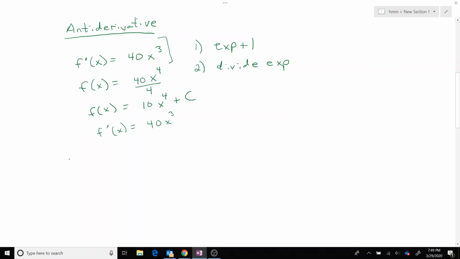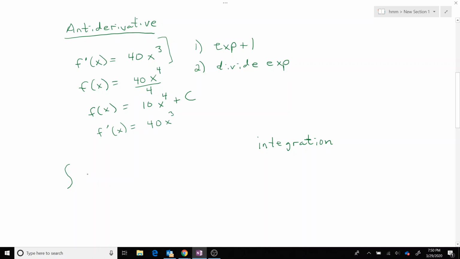So first off, I want to go over a little bit of signage as well. So we're going to actually use this thing here. That's our integration symbol, and that tells you that we're going to actually do an antiderivative. It's also called integration. So we're actually doing integration. So when you guys are actually doing your WebAssign, you're going to be asked to do the indefinite integral. You're going to be asked to do integration. Okay, it's the same thing as an antiderivative.